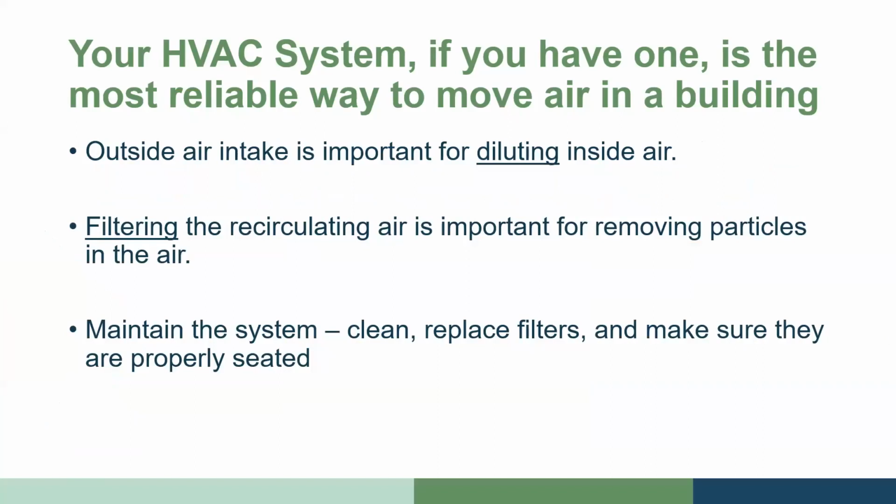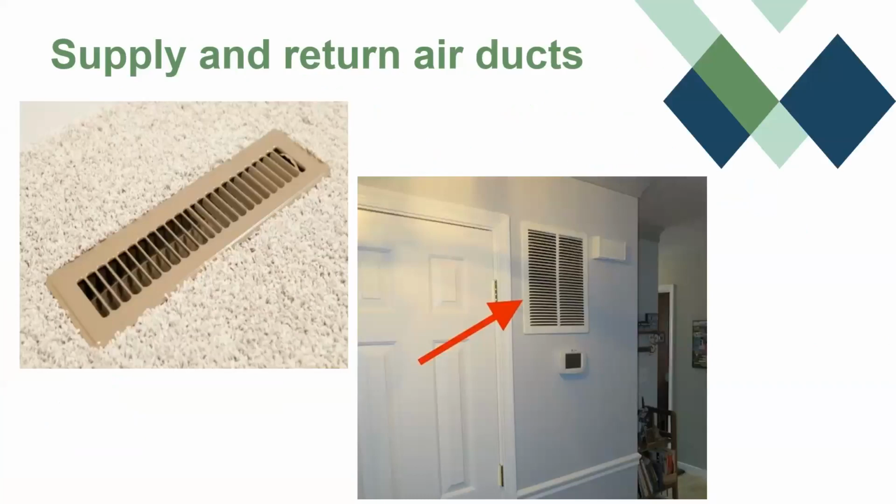The reason why is that inside air needs to be continuously diluted from outside, and you would like to ventilate and circulate it by removing particles in the air. You would like to maintain the system by cleaning and replacing the filters and making sure they are properly seated. Next slide, please. Inside your homes and buildings, there's going to be a supply and a return air duct. Usually the one to the left is the supply air duct, and it allows outside air into your spaces, like your rooms and kitchens. It just allows outside fresh air to come inside your building. And the return air duct pulls the air from your indoor spaces to the outside.